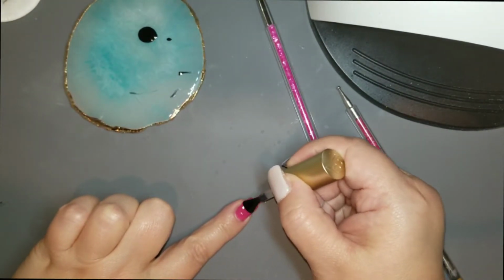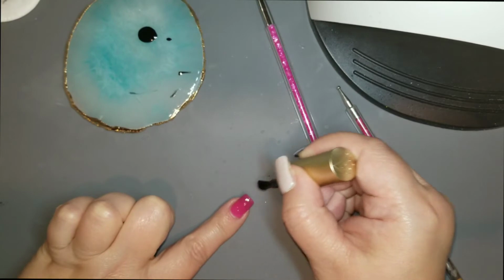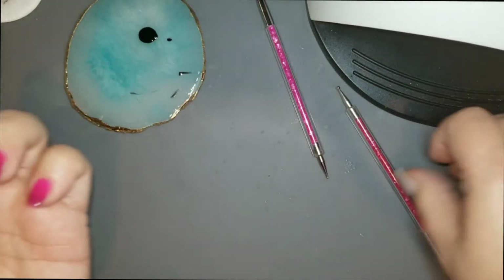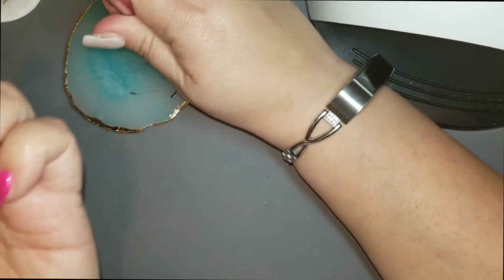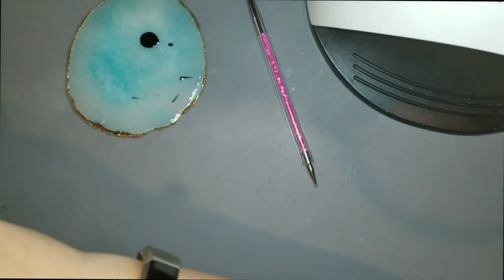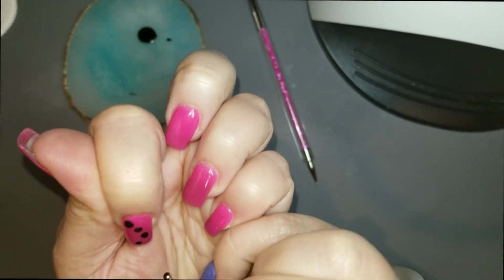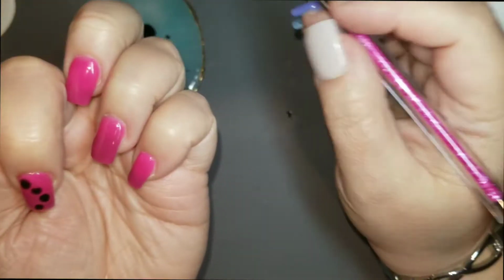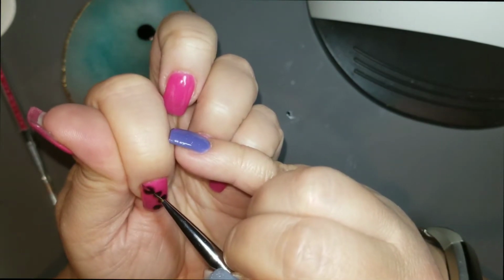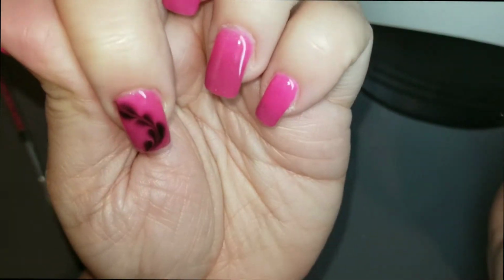I'm going to do my index finger, and then some nail art on my ring finger as well. For the blooming gel, you apply that to the whole nail, and the way that the blooming gel works is whatever design you decide to put on there, it's going to make that gel polish design spread out across your nail. I'm actually going to just do a couple of dots in a curved line down my nail. And then with the brush side, I'm just going to run that through so I get a heart type of look. Super easy.